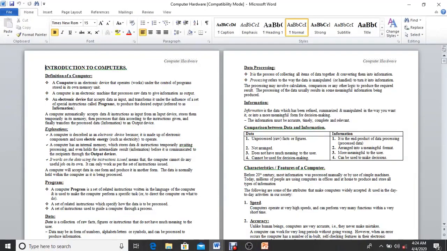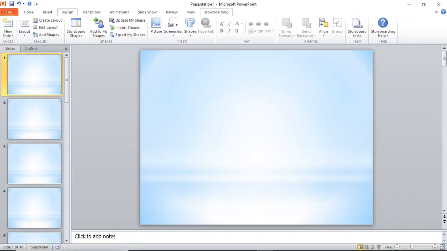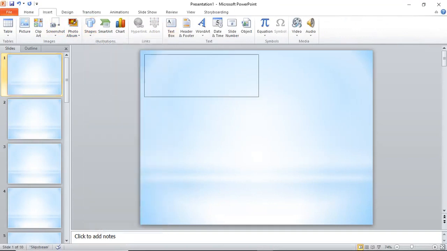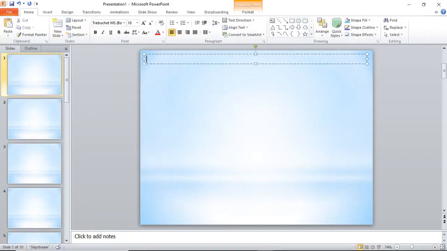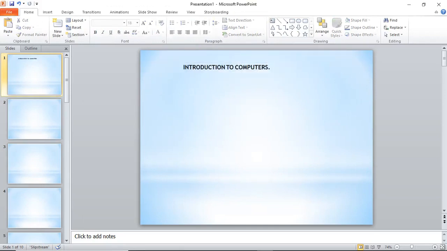Let me just go and pick my title here, copy, then we go to PowerPoint, and then I go to Insert, Shapes. I take a text box and then draw my text box. Now once I draw my text box, I can customize my heading, that is, Introduction to Computers.